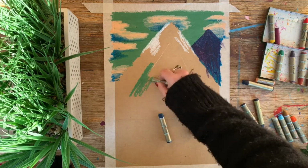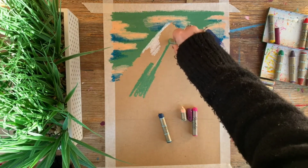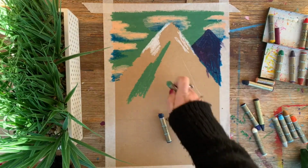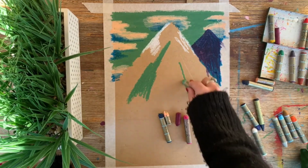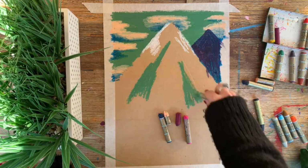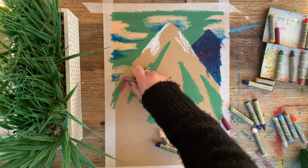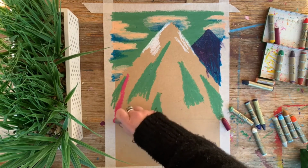So there's really no kind of formula to this, except that whenever I'm using a color, I'm going to finish it with a point at the top of my sort of triangle here, and it's getting thicker down the bottom because that's sort of the shape that we're working with. So whenever I color in a section, I'm kind of going to stick to that shape. Can you see that? And I'm just going to add a bit of a highlight, this really bright pink. I don't want it to take over too much, so I'm only just going to do a really small amount.